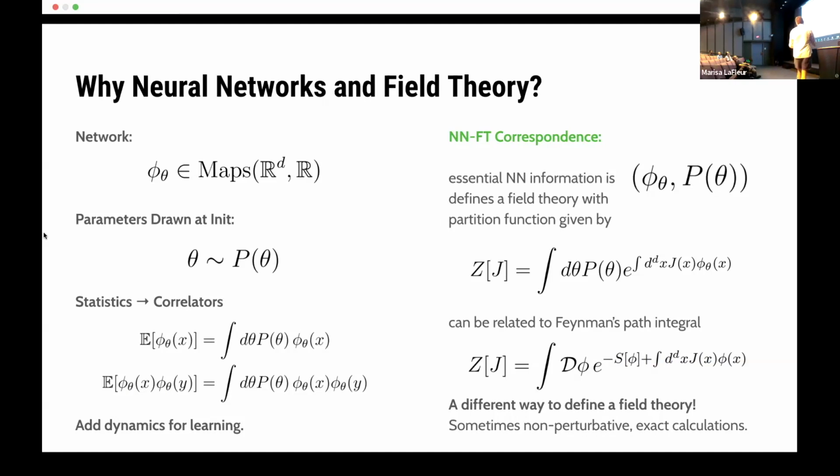This is not the way we normally do field theory. The normal way we do field theory in quantum field theory 1 is this way, which is Feynman's path integral. There's still this business here where there's this J phi term, but instead of having parameters that appear in the architecture and integrating over the density of parameters, you have some density on the function space itself according to e to the minus action. Okay. So these are two different descriptions of a field theory, and in some cases we can make these two different descriptions touch and get to know each other.